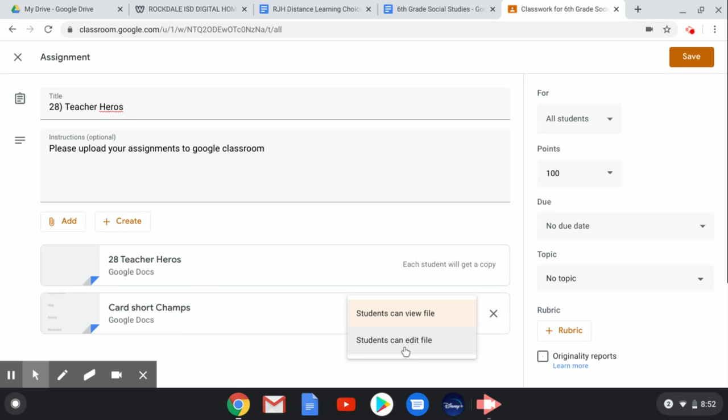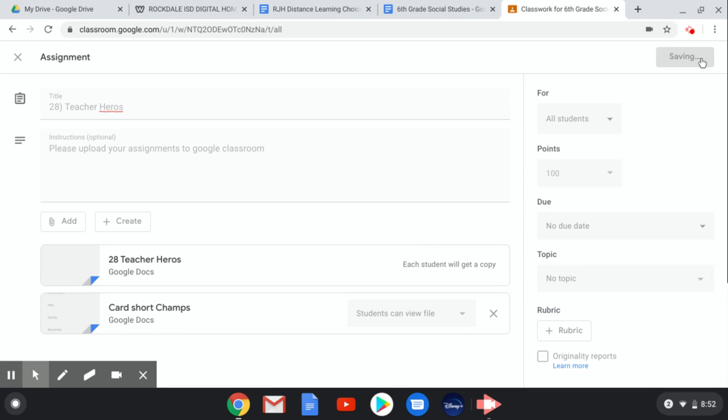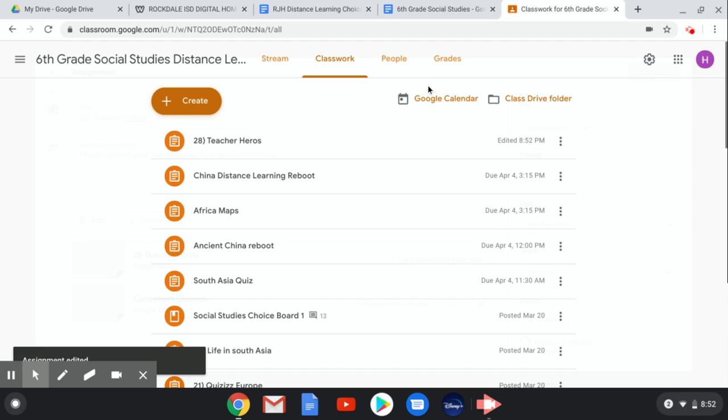But let's say my assignment is that I, as the teacher, want to write 2 sentences, and then I want everyone in my class to use that same document and to build a story together. Well, I started it off, and then I want everyone to log in, and they're going to add 2 more sentences, and we're going to create a story. That's where that student can edit is a great tool. So don't knock that off. It just depends on your assignment, okay? So then I would save and it would upload. And it would save the assignment.